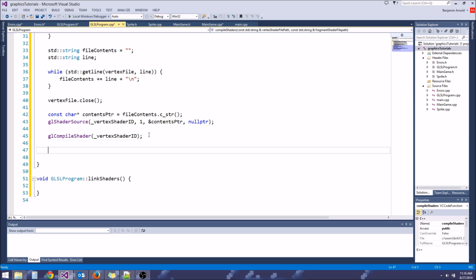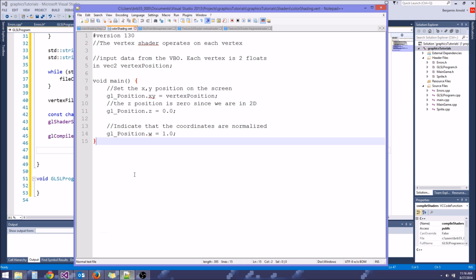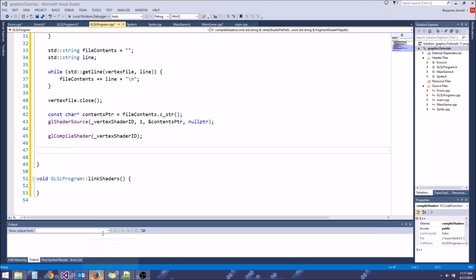Now we need to do the same thing for the fragment shader, but first let's do a little error checking because we could have done something weird in colorShading.vert. For instance, we could have put an extra D in there, or I remember in one of the previous videos I had a lowercase p. We want to be able to see what our error is, and we want it to tell us what we did wrong. So what we can do is do a little bit of error checking here, and it actually gives us an example here.